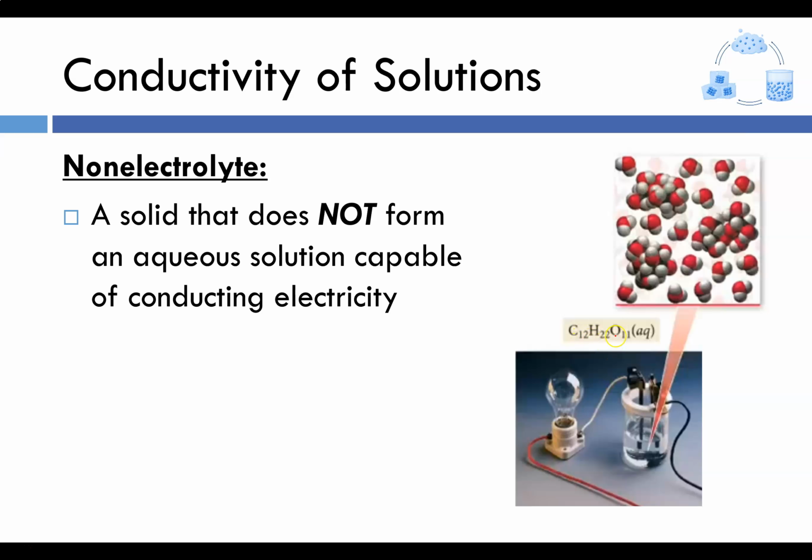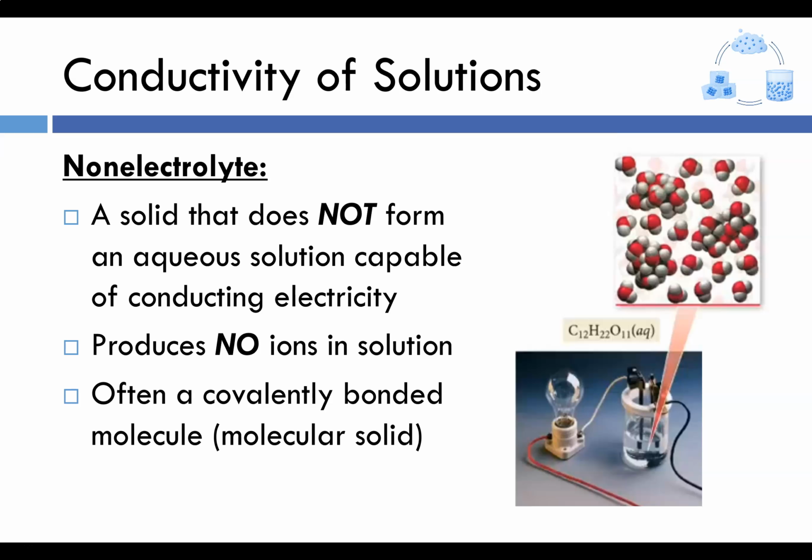Carbon, hydrogen, and oxygen are covalently bonded together. So when they dissolve in water, they are not going to break apart. Water can separate ionic attractions, not covalent bonds. So you will see no ions in solution. Again, this is often going to be observed when you have a covalently bonded molecule, a molecular solid. We will talk about weak electrolytes versus strong electrolytes and how this is impacted with things like acids and bases, but that's still a couple units away.